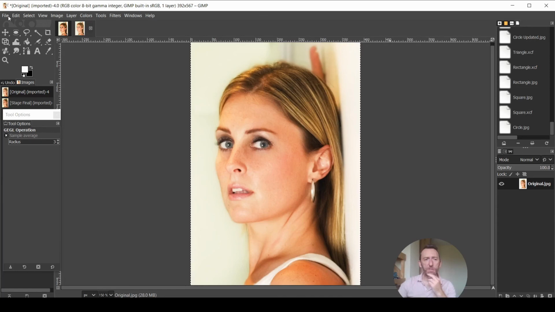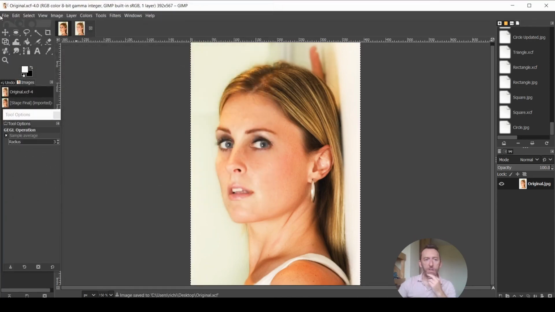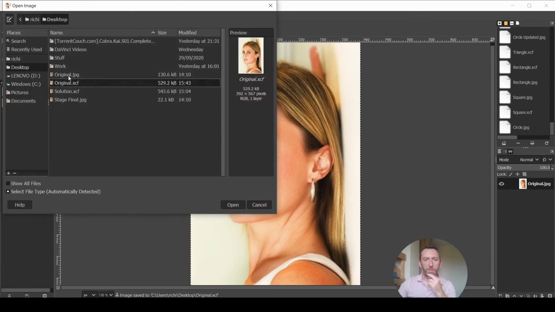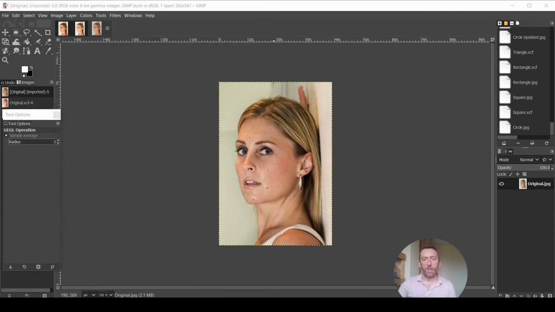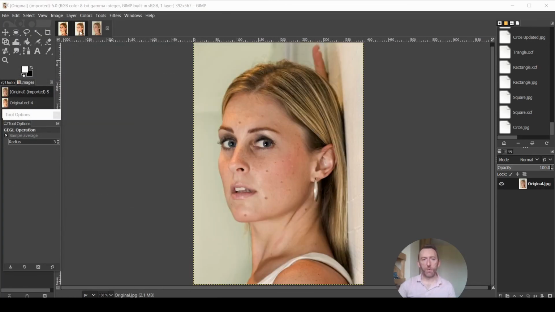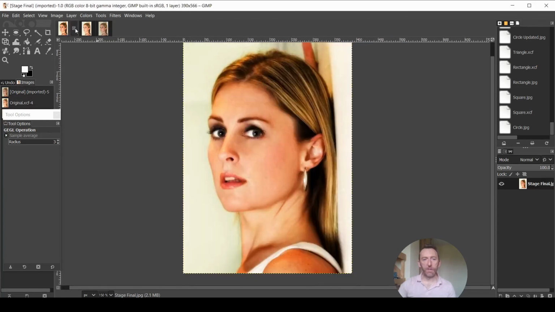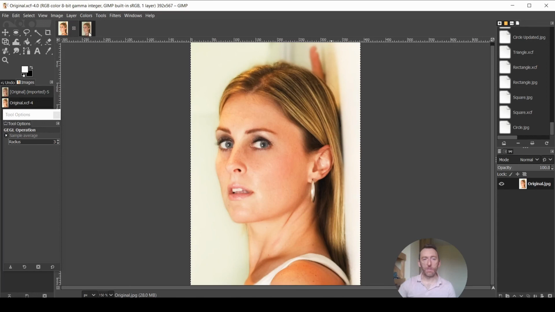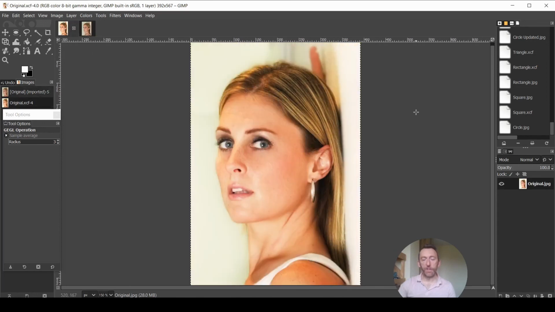If I was to just save this and compare it against my original picture, and if I open up the original, we can now see the difference between them. We might have thought as we were going through it that there wasn't a whole lot of difference happening, but we can see there now, that was the example I started off with, and the one we've just done is probably better. There's our model, and here she is edited and looks younger, and the picture itself is more vibrant, much more even skin tone, and just a better overall picture.